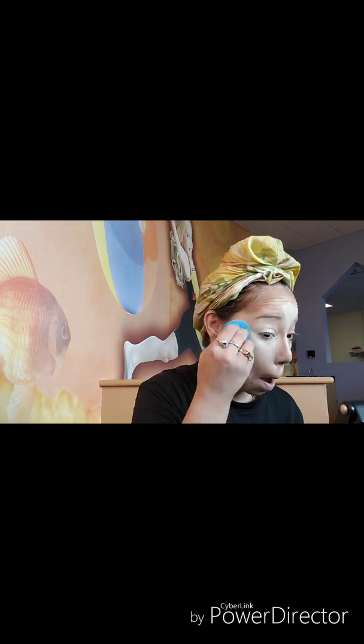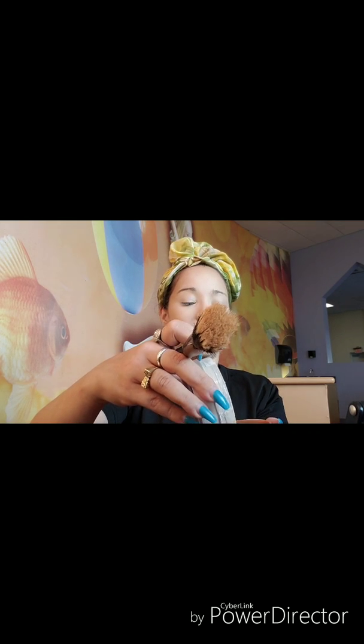Now, we're going to grab our beauty blender and start blending. Okay, so now what we're going to do is we're going to set the face with our Airspun powder, and you don't need too much, just enough to set the face.